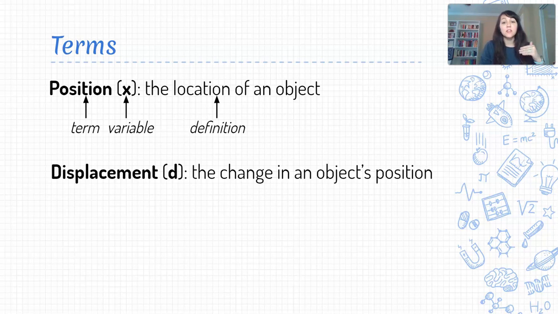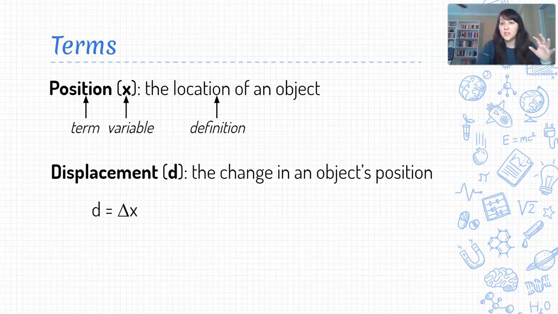And we're going to dive right into our second, which is displacement. Displacement then is represented by the variable d. That's very logical, good. And that represents the change in an object's position. So if I were to write that out mathematically, we've got our first equation coming up. d is equal to, we've got a little triangle right there. Now, some of you may recognize that that is no ordinary triangle. That is, in fact, the Greek letter capital delta, and delta means change in. So literally it says displacement equals change in position.